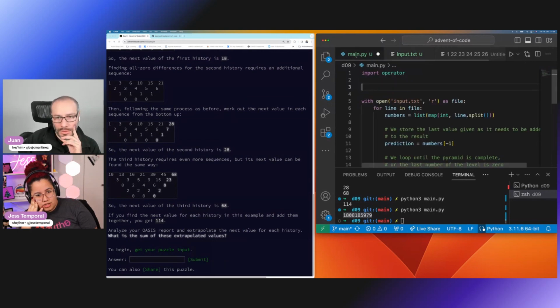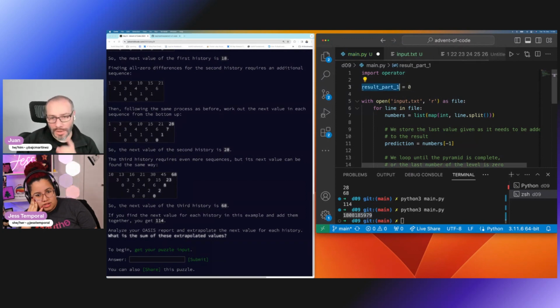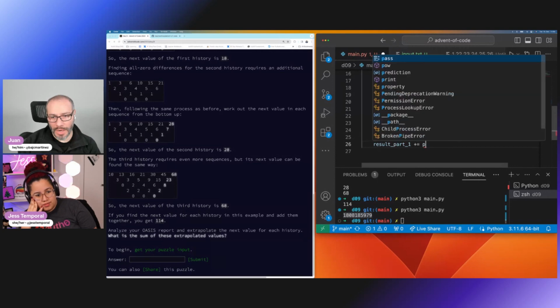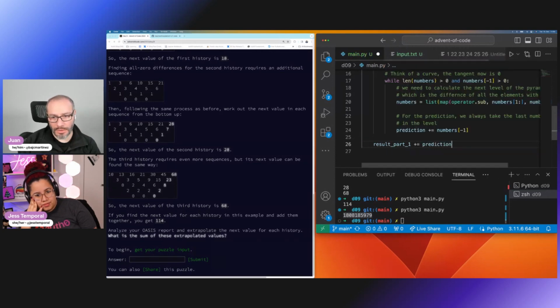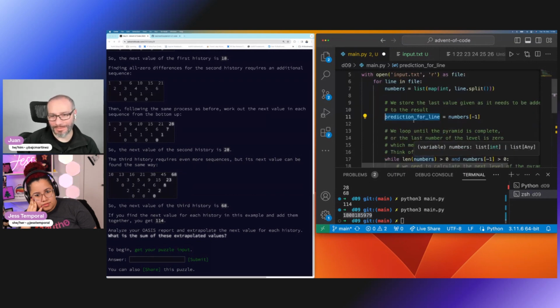Yeah. And now what we're gonna do is I normally have a variable here, result part 1 equals 0, and then at the end of each line we add the predictions, right? Let's call this also prediction for line. Is that a better name? I think so.